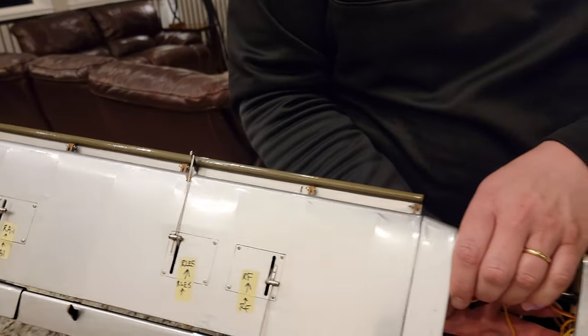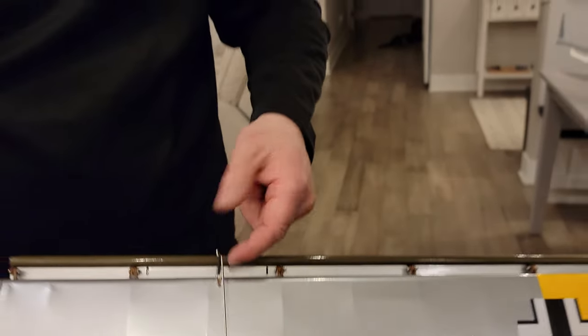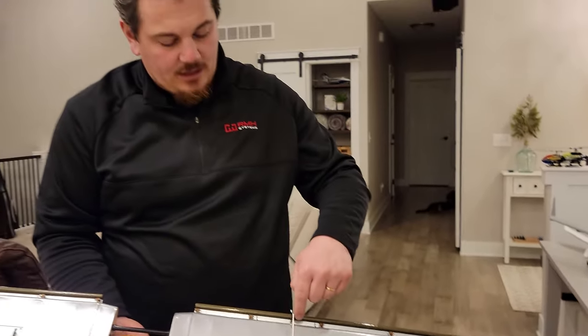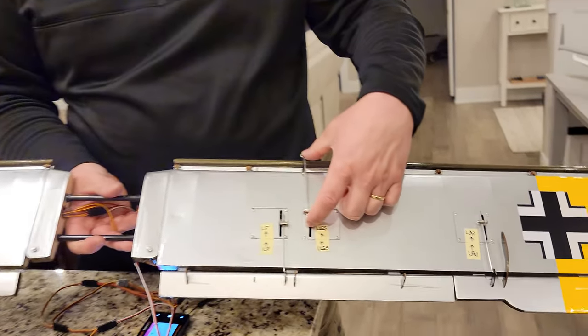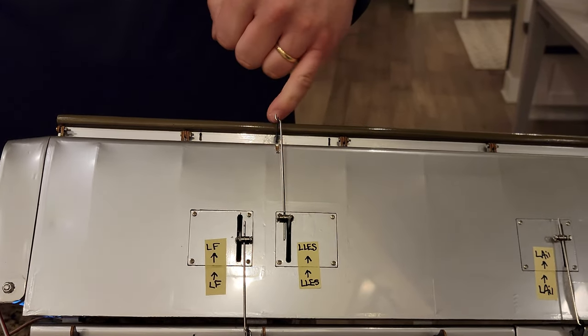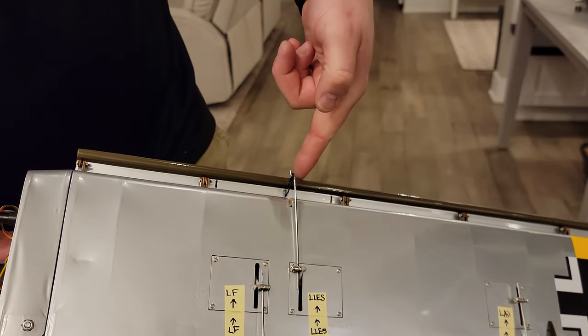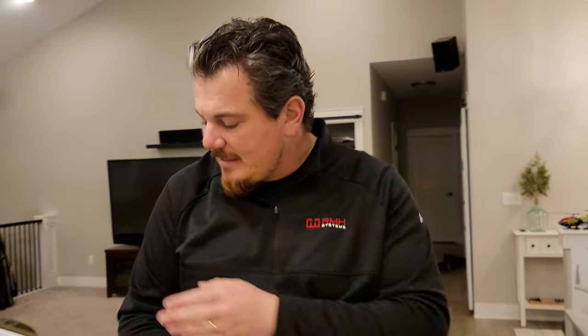I got this side real nice and clean, but to be perfectly frank, if I would have just pulled these things forward a little bit more extreme, I could have avoided it altogether. What I would have rather done is, I didn't shorten this linkage, okay? And if I did, I don't want to shorten it. I would have suggested that you cut a groove into this and then allow this thing to push forward a little bit more. That would get you clearance and do it exactly the same on both sides.